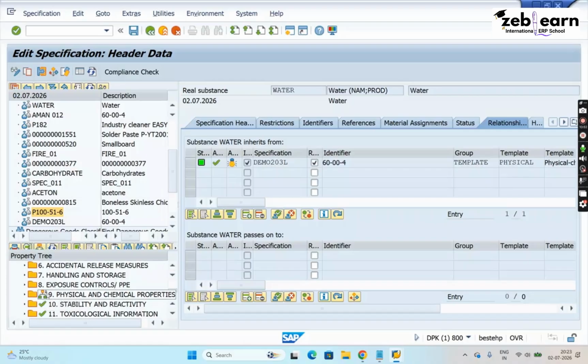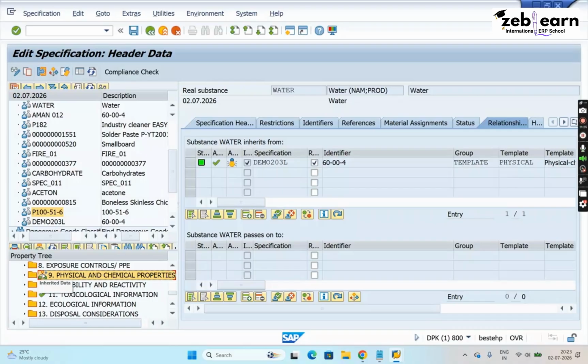And what does this downward arrow mark tell you? And see, this symbol is appearing only for physical chemical properties. Though your demo 203 has a lot of other data, because we are copying only physical chemical properties, this symbol is appearing only here. Right, understood. This is the symbol for inherited data.